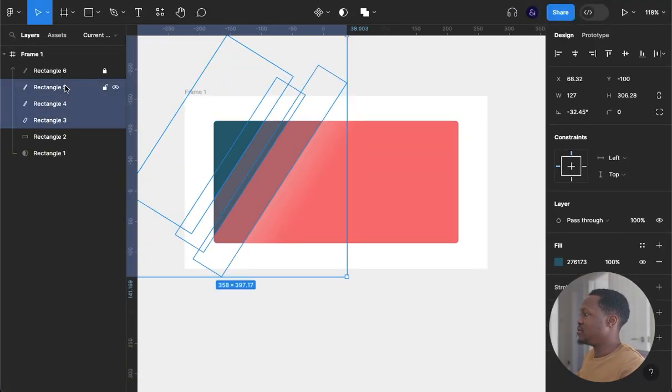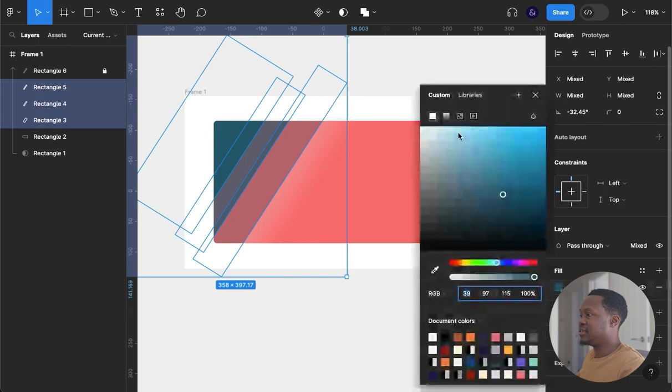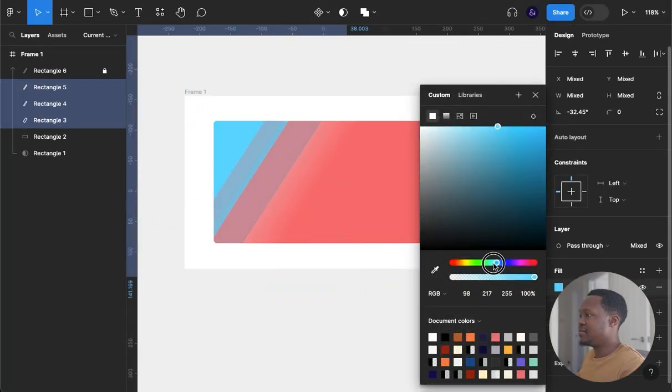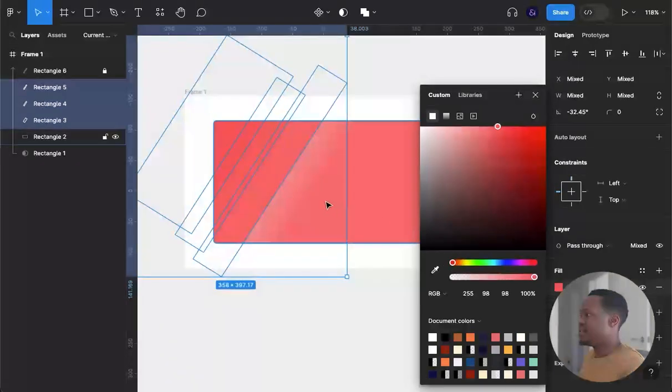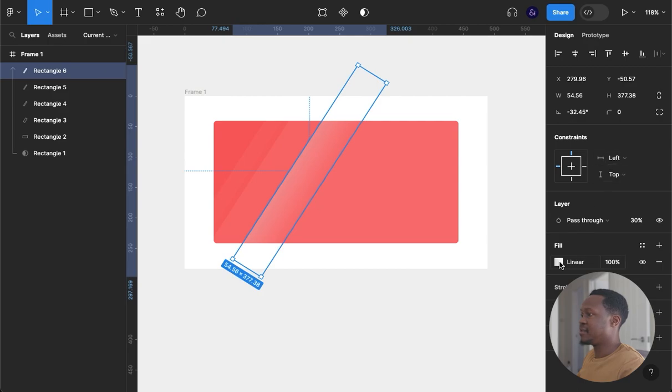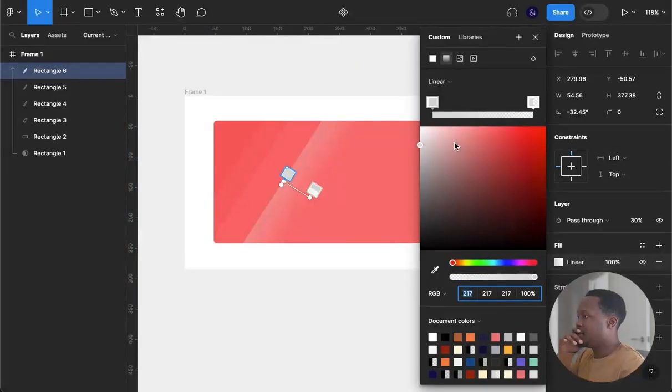What I want to do, because it feels a bit harsh, I want to go back and play around with variations of that color here, and then I will ungroup that. And what I'm going to do here is take this color and bring it up here again, actually something different. Maybe like a deep. There we go. That's what I'm looking for.